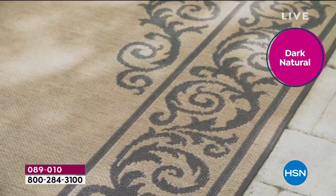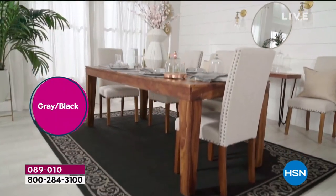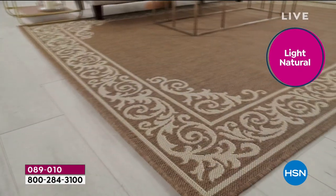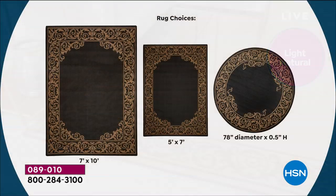Think about that dining area outside, or maybe it's indoors — you've loved the idea of having a new rug. Look at that sofa setup in the living room — that looks like you spent $1,000 on a rug or hired a designer. The scrollwork design adds the elegance and finesse without adding too much fuss. That's why this is so adaptable and versatile for so many different homes and styles of decor. The light natural is seeing the biggest surge in ordering right now.